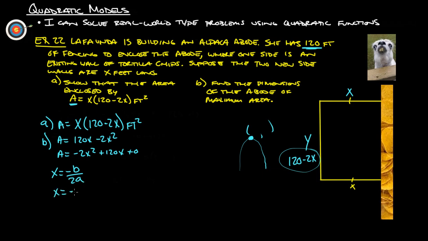In this case here, X equals negative 120 all over 2 times negative 2. So we get that X equals negative 120 over negative 4. So that's going to be X equals 30. If these are both 30s, to find what the Y is, we were just going to simply plug 30 into that X. So we would do 120 minus 2 times 30. 120 minus 60 gives us that the Y part is 60.